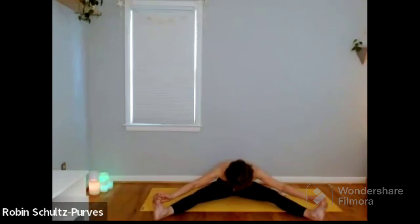Take one more inhale here, one more exhale. On the next inhale, slowly roll the torso up. And then bring the soles of the feet together. The feet can be as close or far from the torso as you'd like. Wrap the fingers around the toes and fold in.